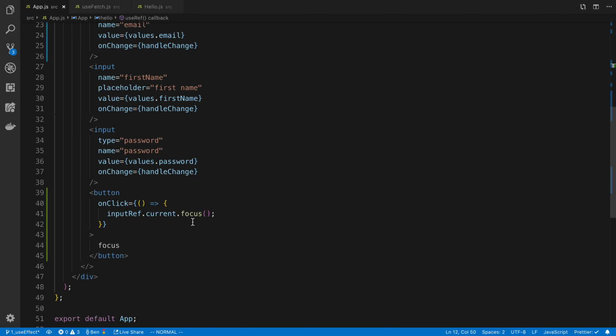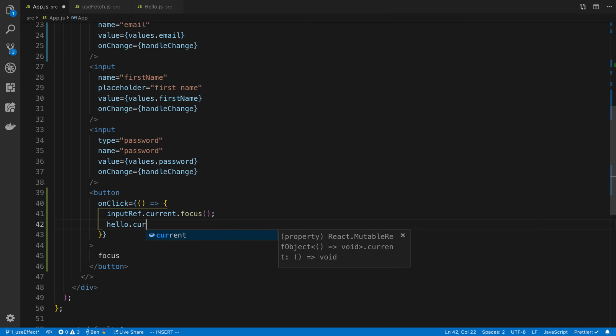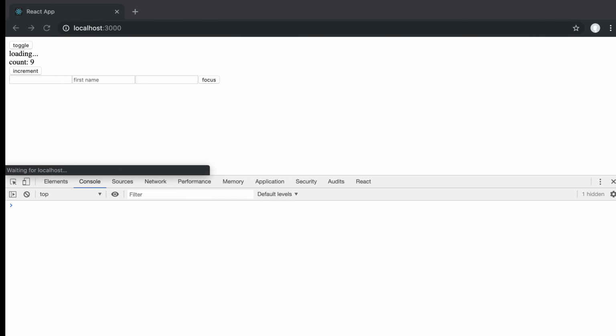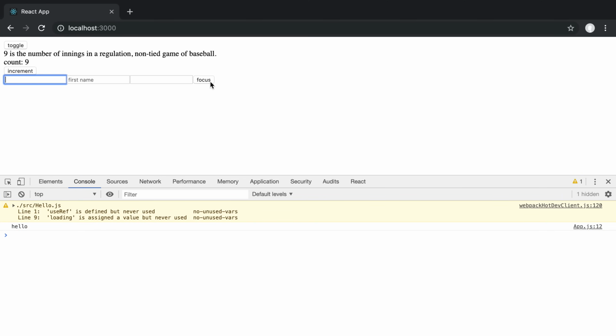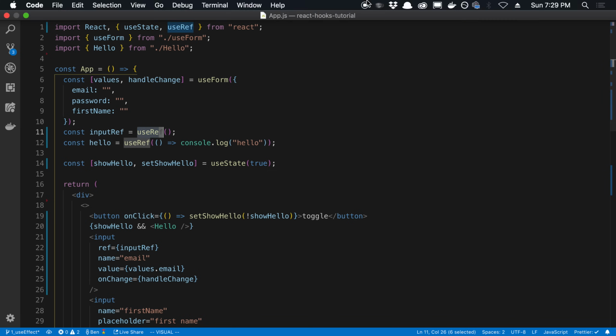And so there are some use cases where you want to put this stuff on a ref that comes up. So we can say hello.current and call it like that. So now when I push focus, it's going to say hello and focus at the same time. And again, we can store objects, whatever you like. Treat it as you would, for example, on a class component, fields or instance variables that you would store on the class, as opposed to stuff you'd store in the state. But there you go. That is the introduction to useRef.